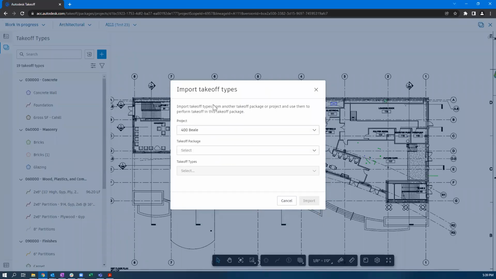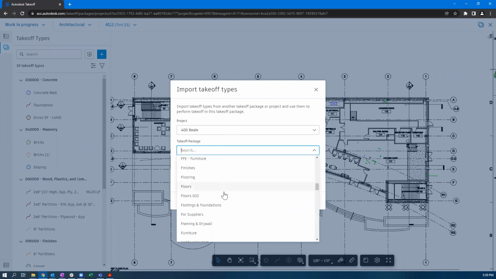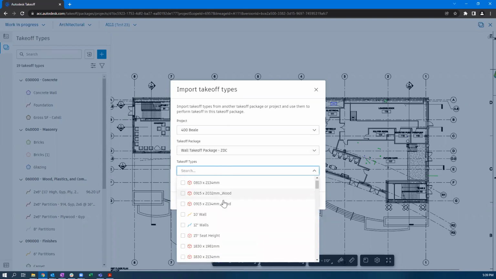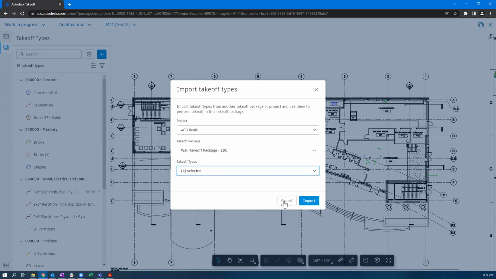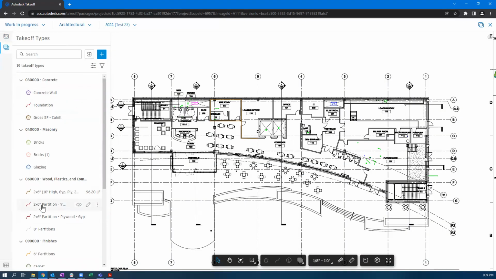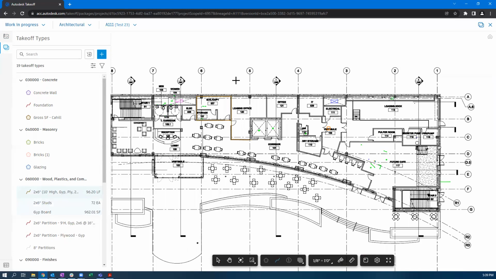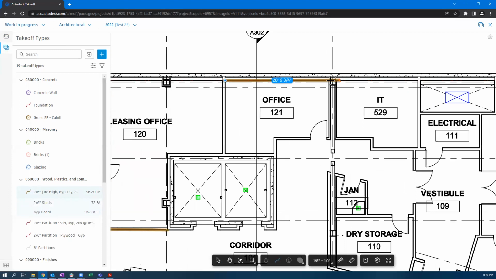You do so by importing takeoff types, selecting that takeoff package, and then coming into your takeoff types and importing all of them or selecting individual takeoff types to import. Once you do, you'll have all your takeoffs here. You can simply select your takeoff type, come in here and begin measuring.